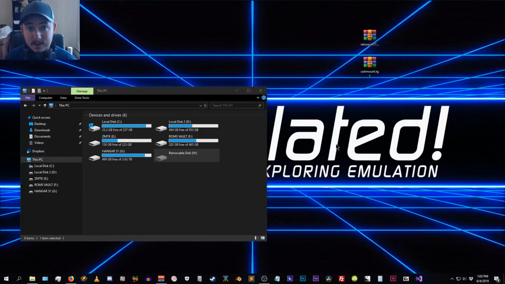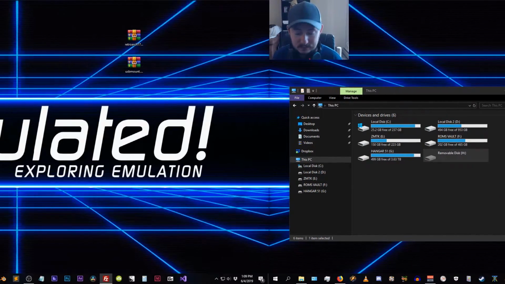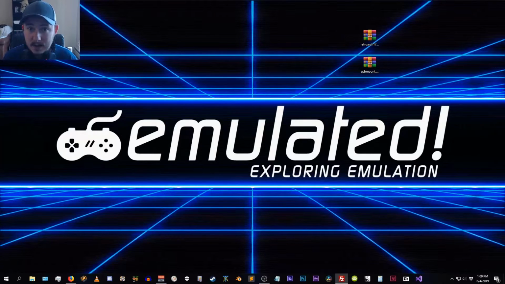Now you want to take that USB stick and plug it into your Steam Link while it's powered off. Once we boot it back up, you're going to see RetroArch on the main menu. Now that you can see RetroArch on the main menu of the Steam Link, you can safely take out your USB stick. RetroArch and USB mount have effectively copied themselves over to the working memory of the Steam Link, which is great.